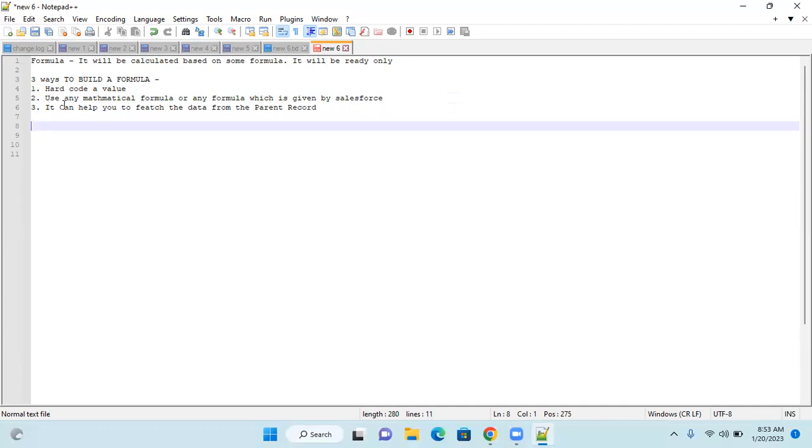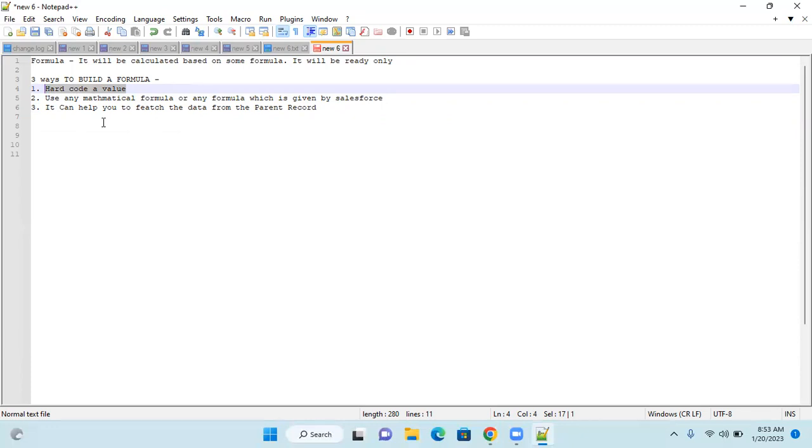That's the reason it is important. You may want to automatically calculate a value based on some values on your record. That's how you can use a formula. Sometimes you want to show some default value inside that field, which cannot be updated by anyone. Only system admin can update that. So that's what hard code means.